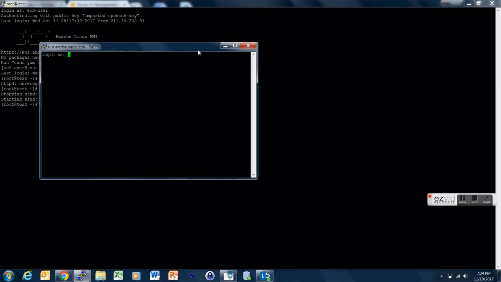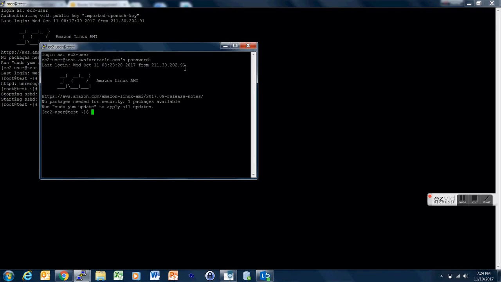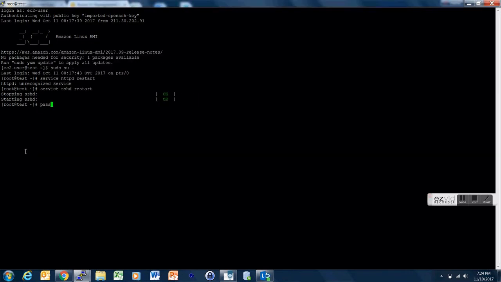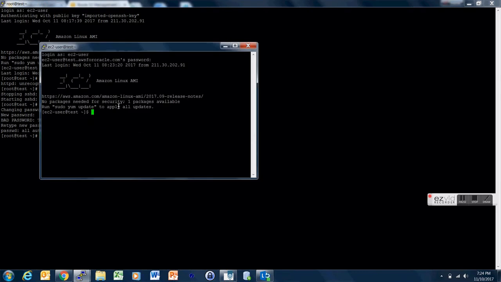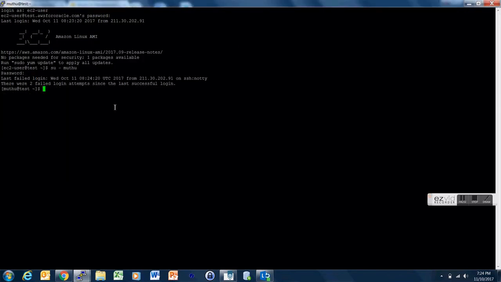Still my password is not working. EC2 user is working. My password format... Yes, it works. So it says there are two failed login attempts to this one.